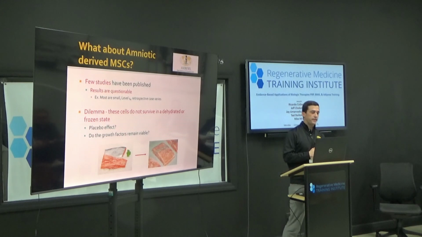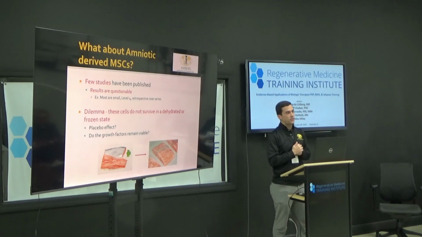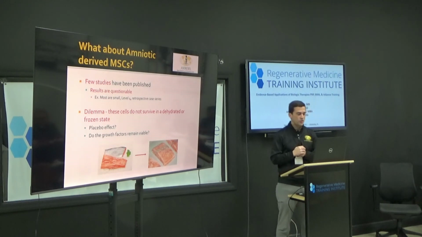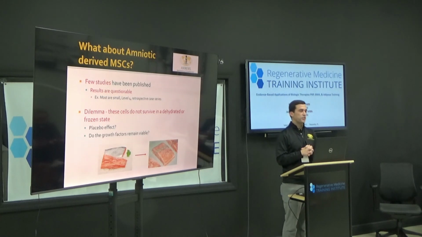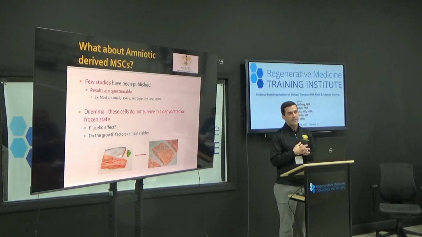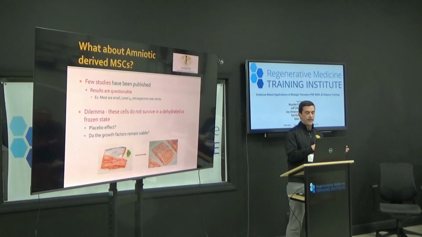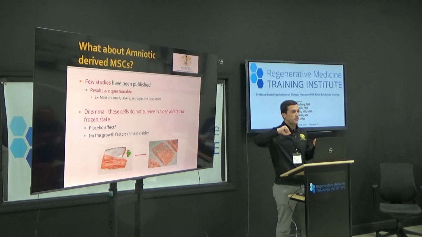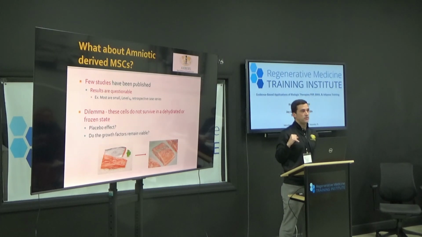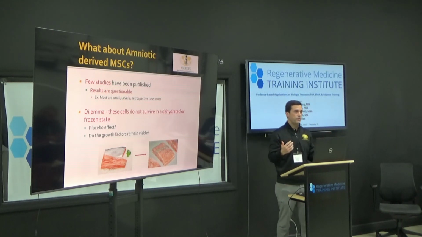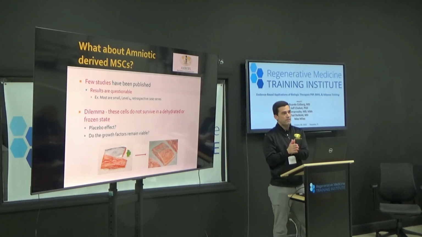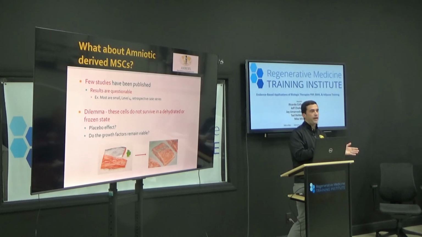Now, briefly mentioning the allograft products, coming from the baby, placenta, or umbilical cord, and so forth. There have been very few studies published showing evidence behind it. The results have been questionable. Most of these studies have been small, level 4 case series. It's interesting, 10 years ago we would have a lot of pharmaceutical companies coming and wanting to do research with us on these placenta-derived products. Not a single one of those studies got published. They all eventually shut down. We don't understand why they wouldn't publish the data, but we suspect that they were not seeing the outcomes, and the pharmaceuticals said, well, we don't want to publish something that makes us look bad.